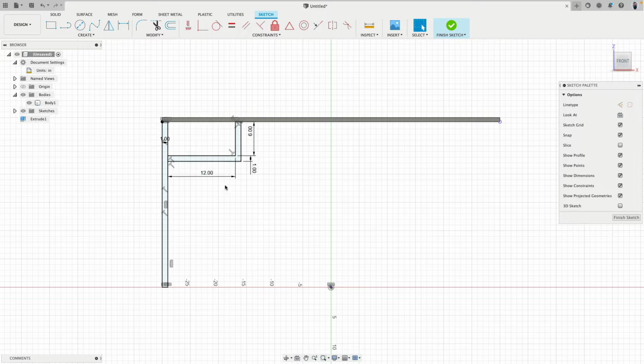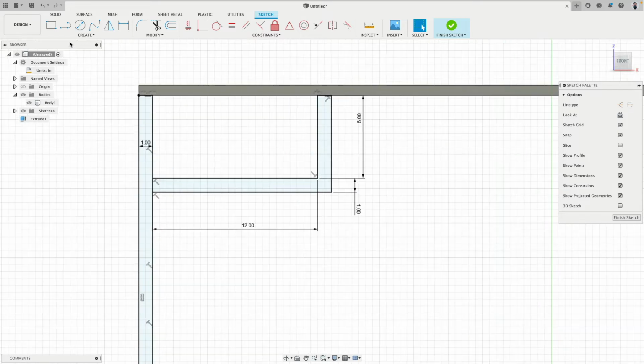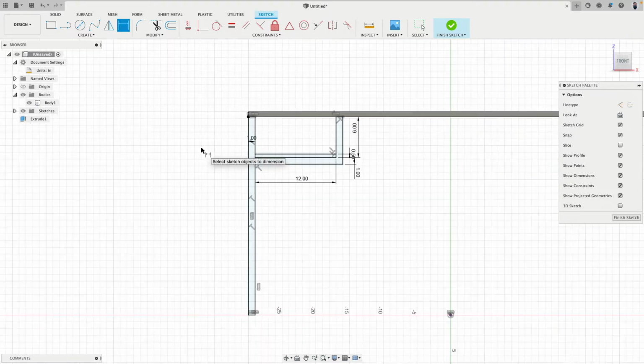So 12 inches. Very good. Okay. And I would like later to also add a piece of kind of like wood over it. So there's a horizontal line. And let's give this a distance of 1/2 inch material thickness. Doesn't have to be very thick. Very good. Yeah, that actually works well.